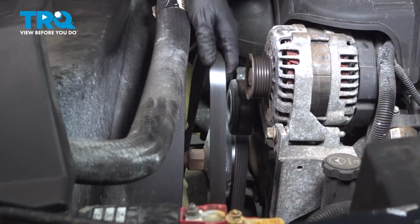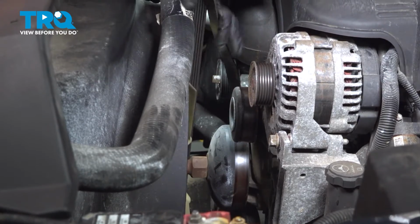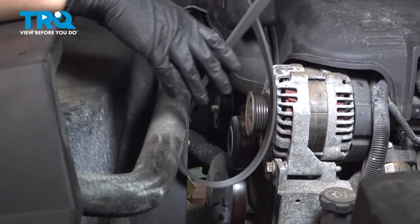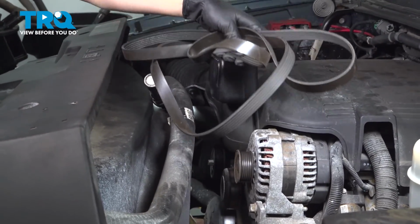At this point, just so that the belt doesn't get in my way, I'm gonna pull it off. It fell off of basically every pulley anyway, so just take it off. We'll put it back on later. I'll show you exactly how.